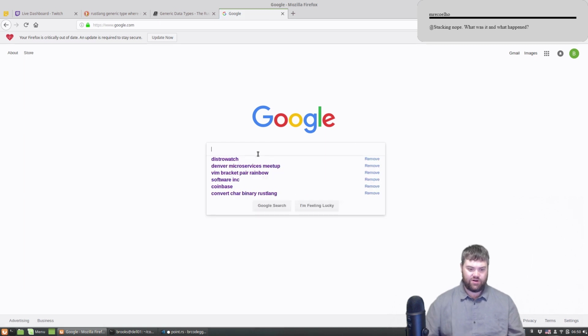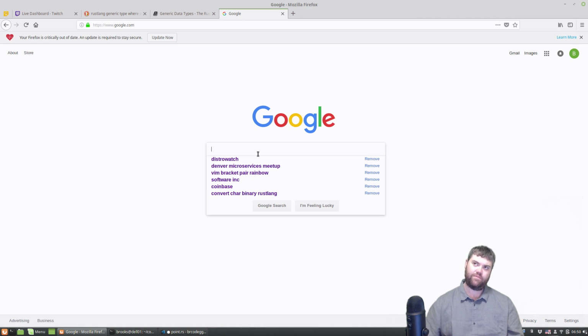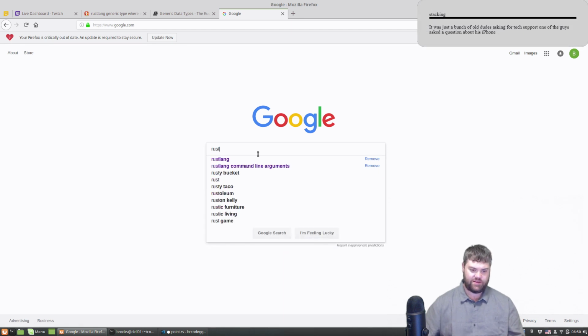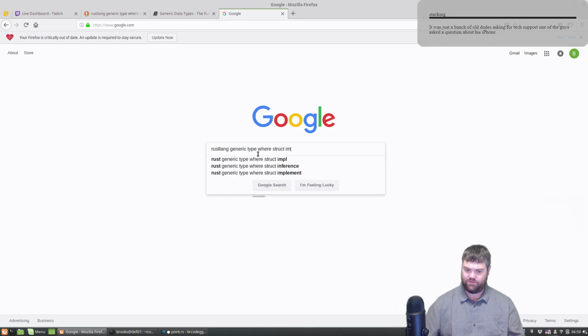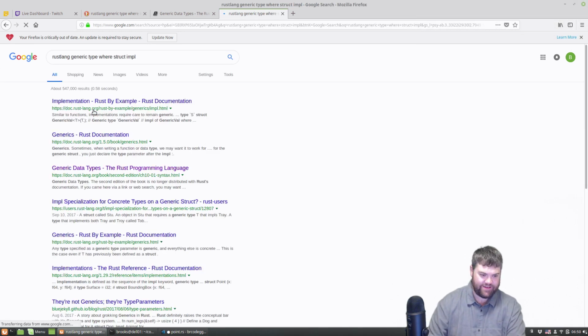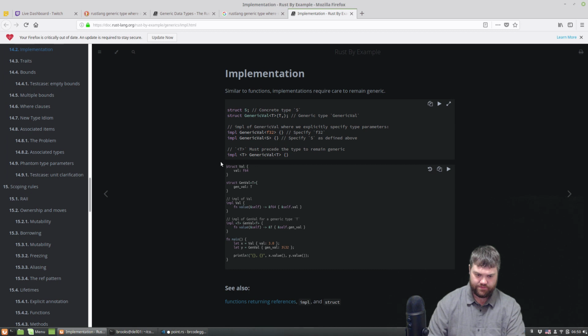And let's do this, Rust lang generic type where struct implement. Let's see if we can find Rust by example implementation. No wheres in here.